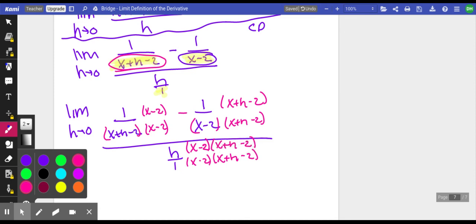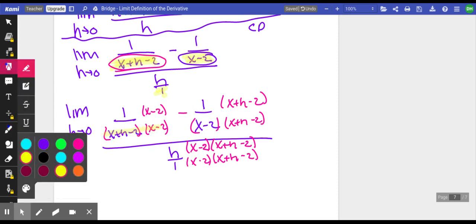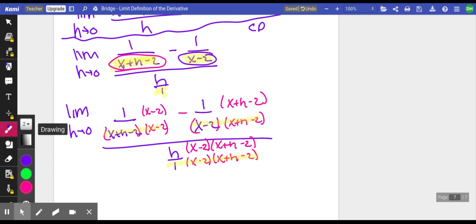Okay, so just like when we see these fractions, our goal is to get common denominators. So now just take a quick look. You know you did it, right, if they all look the same. Is that the same denominator, that the same denominator, and that the same denominator? If your answer is yes, you know you're on the right track. All right, so now let's clean it up again.